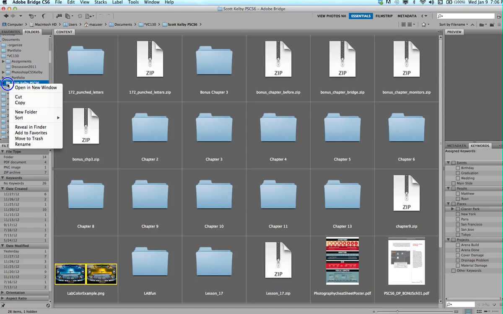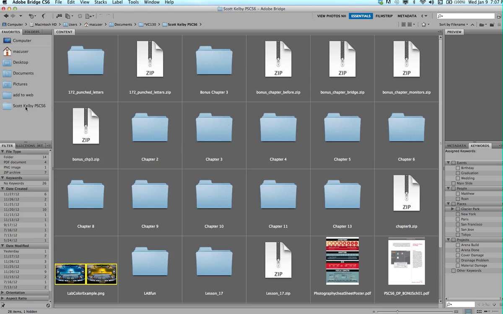You can also use your right button on your mouse and choose Add to Favorites. And just by doing that, over here in your Favorites tab, it adds the Scott Kelby file folder right here. So I have quick access to it anytime I want to go here to class and get ready to go. What I'm going to do is show you in Chapter 2.